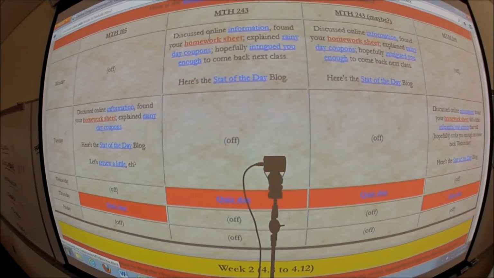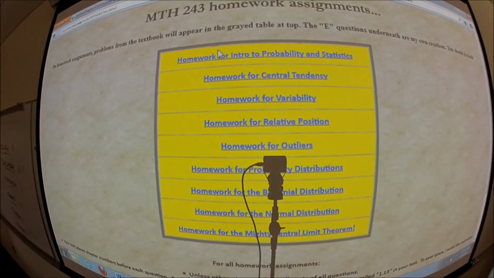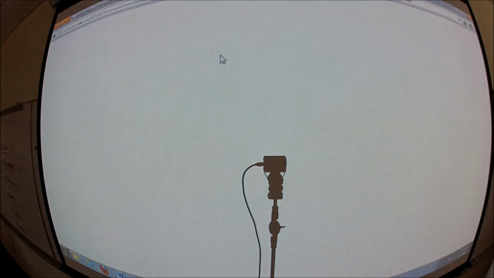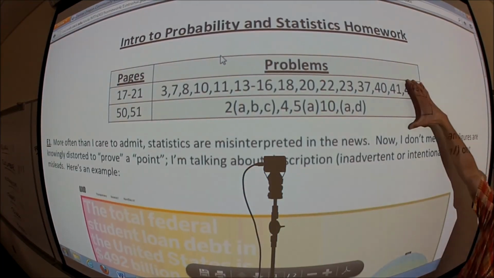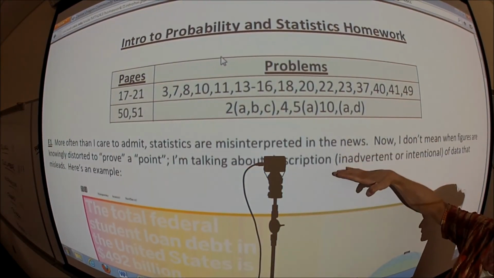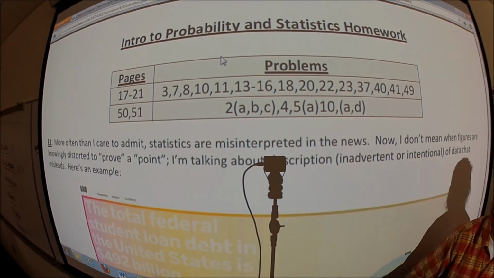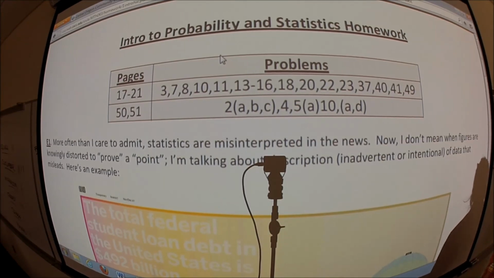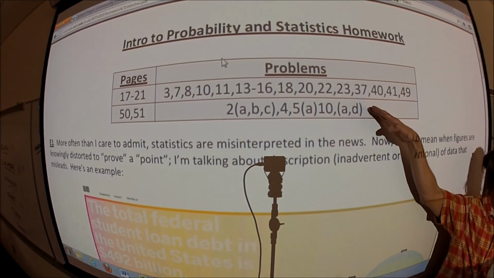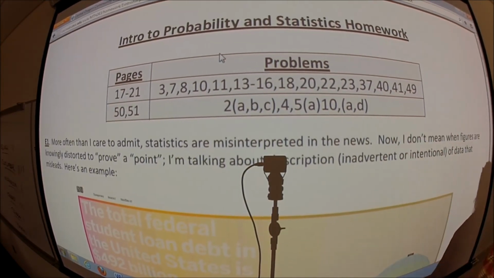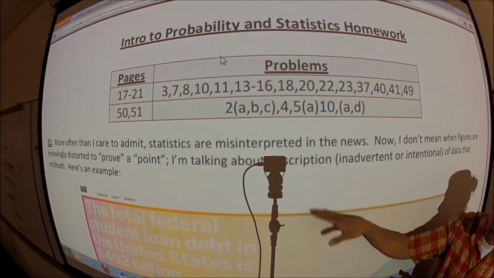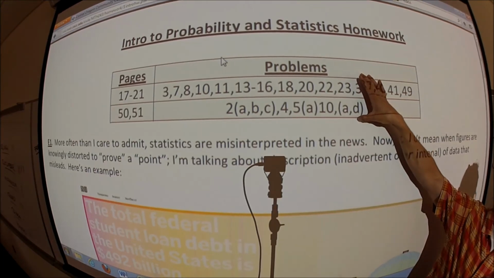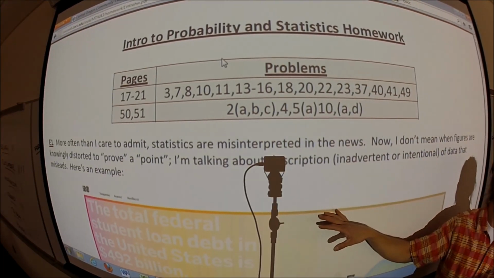So you go to that homework sheet. Here's your homework for Intro to Prob and Stat. Click on that, and it opens up to another sheet. Here's some stuff from your book, and then you've got these E problems underneath. The E problems are ones I've found in the world. It's not example, it's just extra. It's extra that I couldn't get into the actual book itself because it's not a custom publish. So these are the book problems up here in the blocks, and here are the extra problems down below.